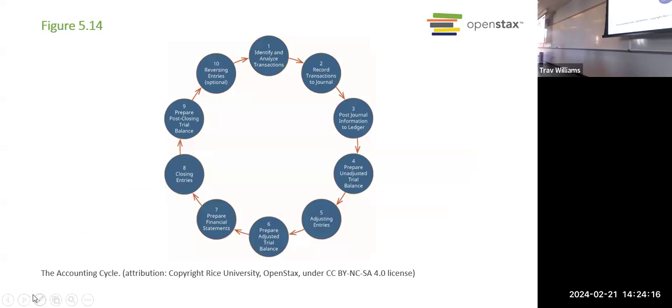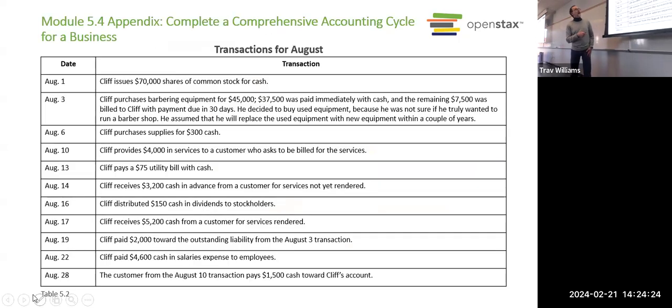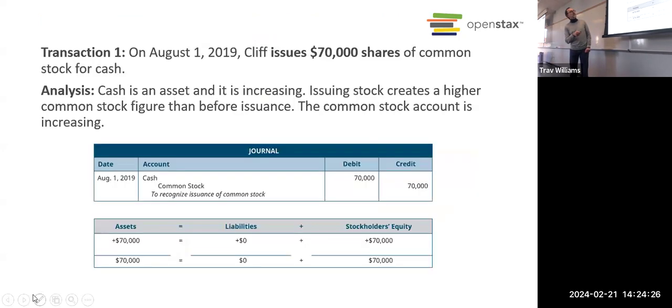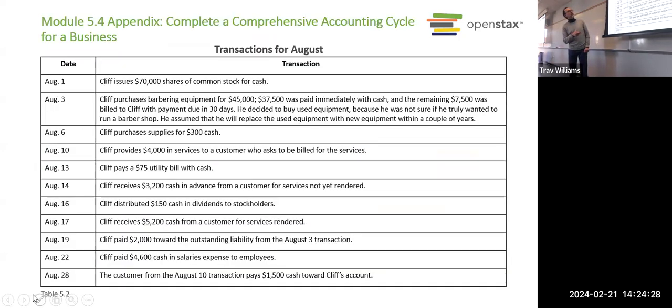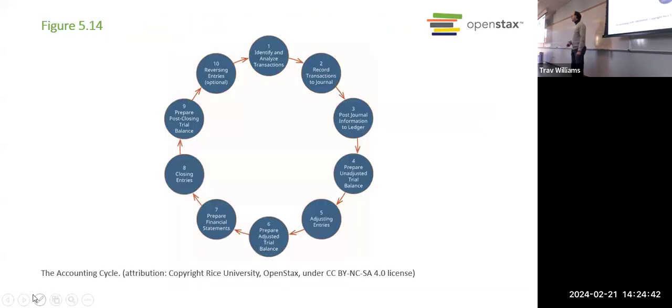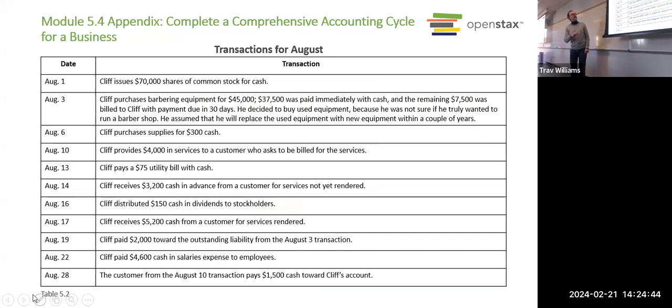Okay, these are all the steps in the accounting cycle, including the optional step, which we don't even go into, so don't worry about step 10. Here we see a whole list of transactions. What we're going to do now is see the entire accounting cycle. Because we don't have that much time, I'm just going to go through it, so just do your best to follow along. But start to finish, the whole 9-step accounting cycle.